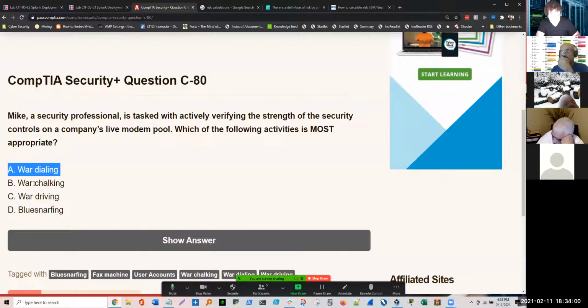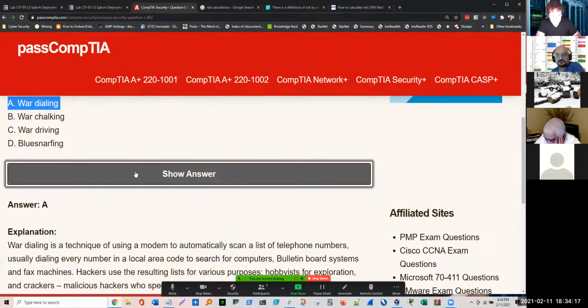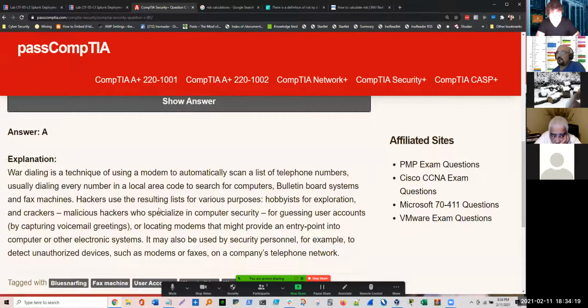This and this both involve driving around in your vehicle, which we decided this person is not doing. This one is just when you mark the buildings with free Wi-Fi. Oh yeah, I forgot about that. So this one's a little different. You can do this one sitting in a chair. So I think that's got to be it. Right. Yeah.